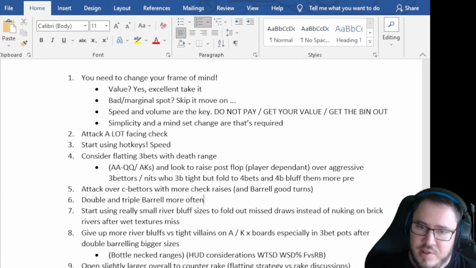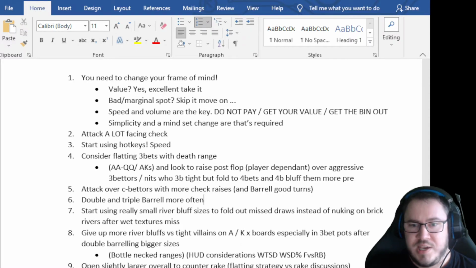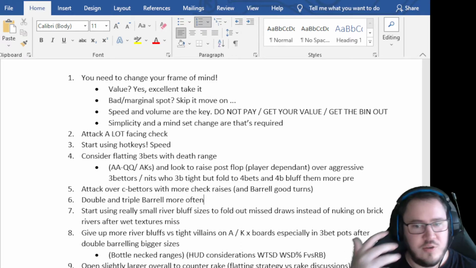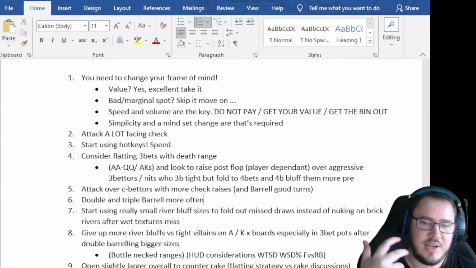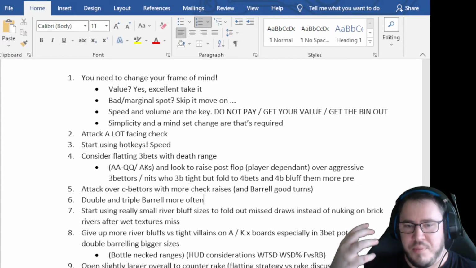Think about blockers as a priority. Think about villain type. Just be conscious about board textures. If you're using large sizes on flops and turns and still being called, be careful, because generally if you're using larger sizes and getting to rivers, your opponents are going to be a bit more bottlenecked.